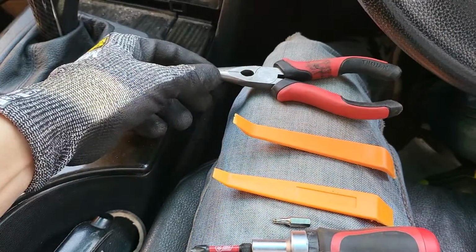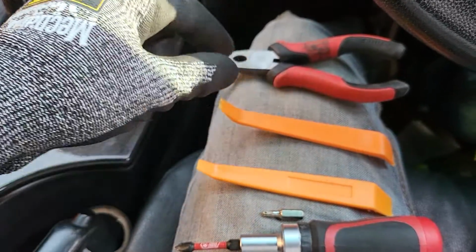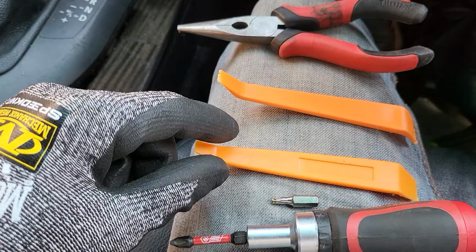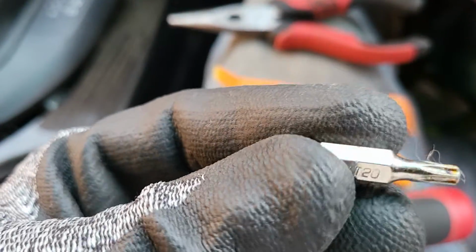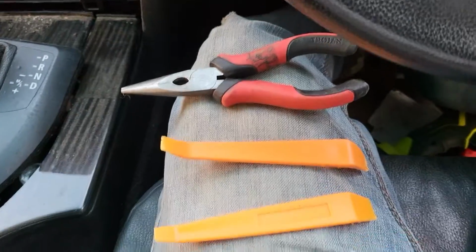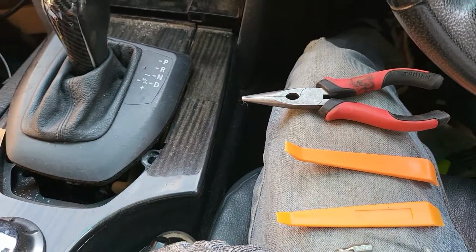We use the medium long nose plier, 2 pieces of the plastic trim remover tool, one of the hex head with T20 and CT20, and another one is the screwdriver. Okay, the 4 head. Now we can start from here.